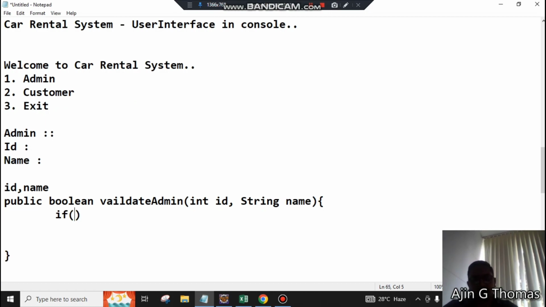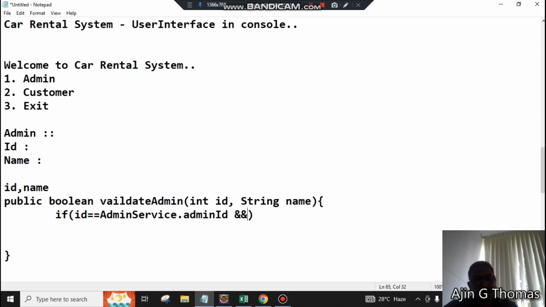If ID equals adminService.adminID. If it is integer data, I can use equal to for comparing. Because in admin service I created the ID variable, we are comparing that ID variable here.